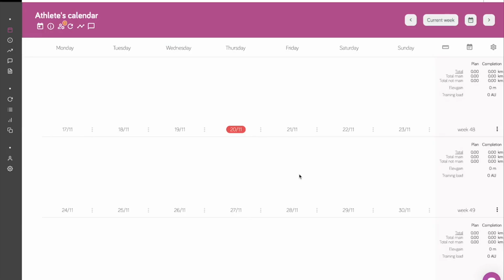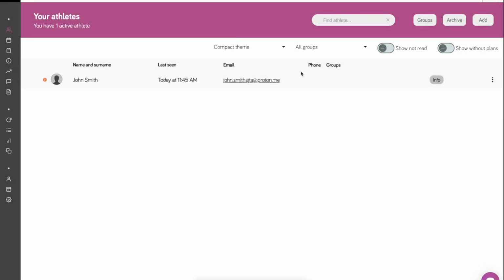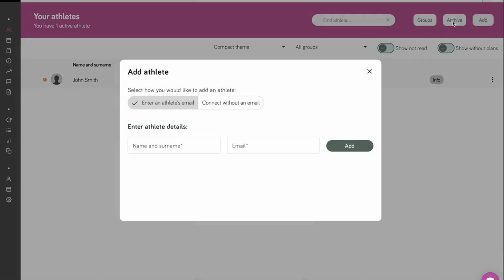As you can see here, your app's colours. It will also work on mobile, as I mentioned, because after changing the password, the athlete will be redirected to the mobile app if it's already installed, or to the Google Play Store or App Store to install it. Here, our athlete has been invited and is already logged in, so we can see they are active in the system. In this case, I would add another athlete, for example, a different person.